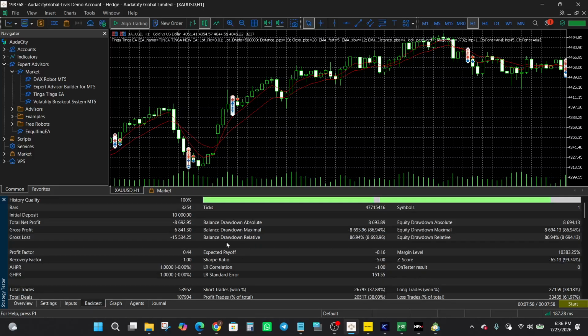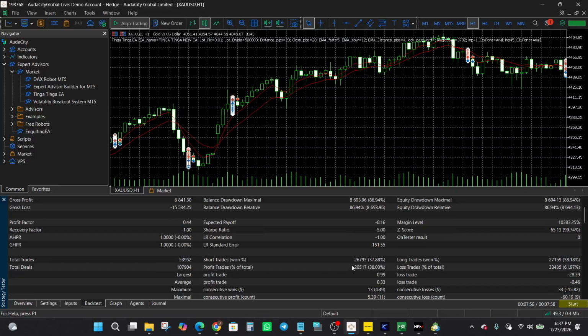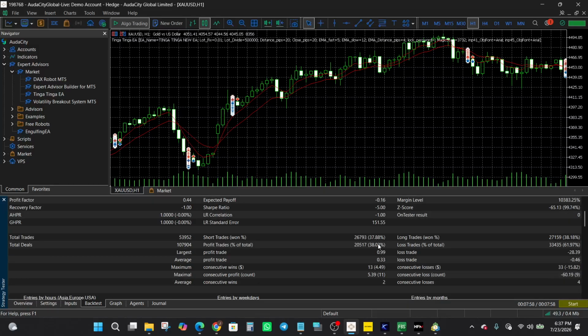All right. Now, another statistic that stands out is the profit factor of 0.44. Generally speaking, a profit factor below 1 indicates that total gross losses exceeded total gross profits during the historical test, and we can see that here the gross loss actually exceeded the gross profit. Now, in this particular report, the difference is significant enough to suggest that the strategy struggled under the tested market conditions. The report also recorded a 38.03% winning trade percentage. All right, this is quite a low win rate.